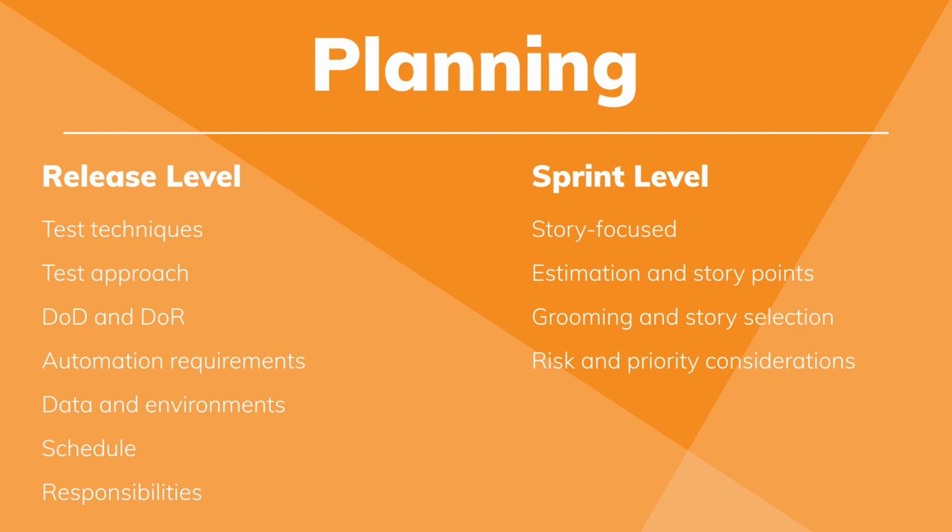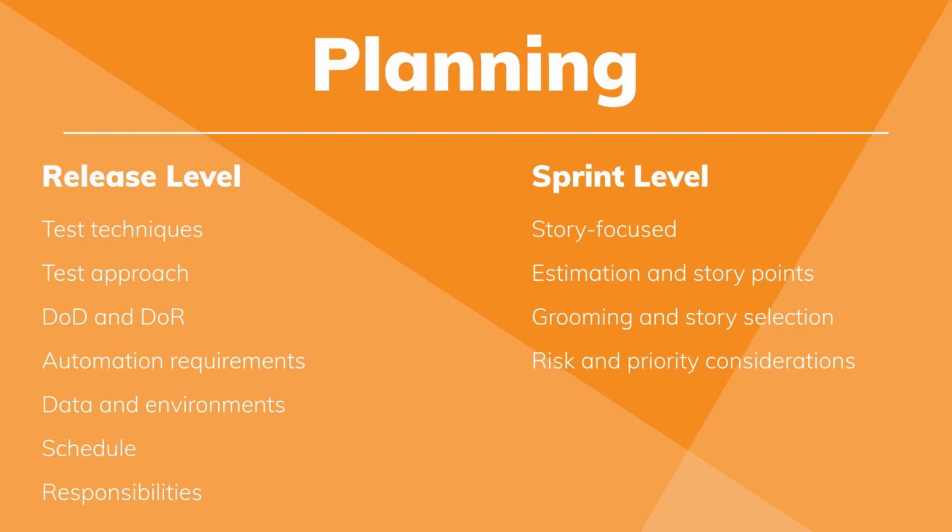But what are test techniques we're going to use? So are we going to do black box, white box testing? We're going to use decision tables. We're going to do equivalence partitioning. What are we going to do? What is the test approach? And this tends to concentrate on, are we going to do functional first? Yes, generally. Positive path functional first. When are we going to do performance testing? When are we going to do security? Those kinds of things. Release levels where we define that definition of done and definition of ready. So again, that's kind of a project thing. It's not a specific sprint. It's outside a specific sprint.